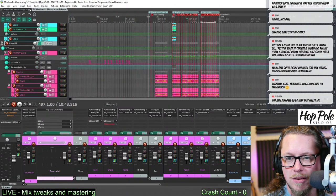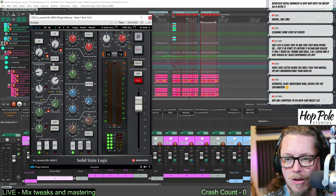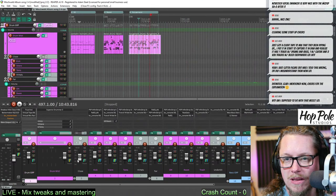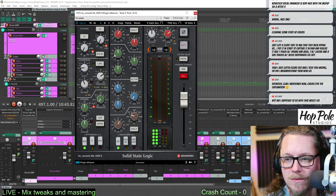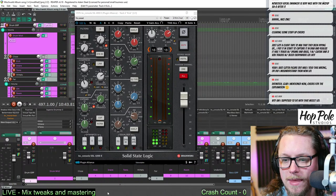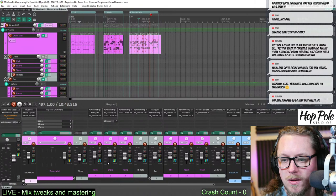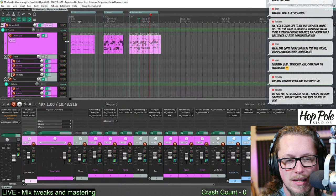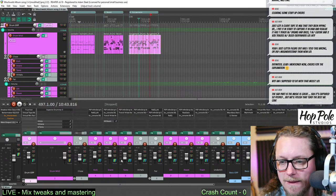So my kick is supposed to go up by 3 dB at 4.8k. Now I'm getting my list up. So 2.8k at 4.8k. Yeah, 2.8, 4.8. Okay, snare down to 9.6. I mean, these faders are still way too loud, but I've kind of made my own bed there.